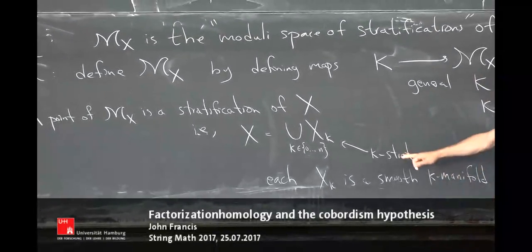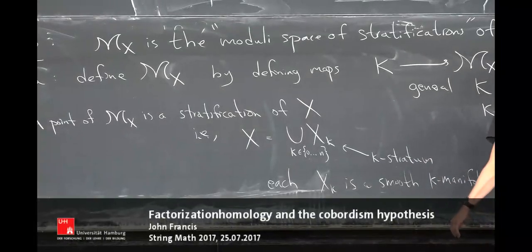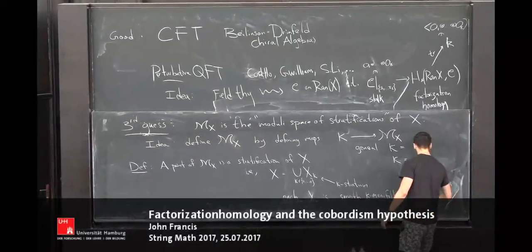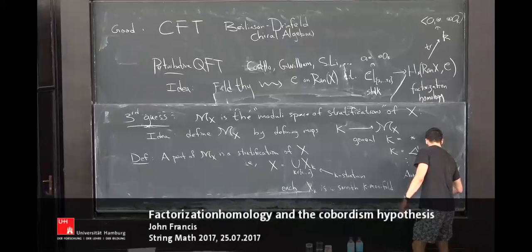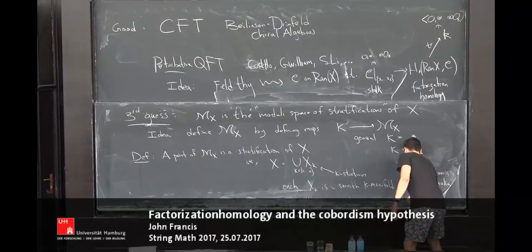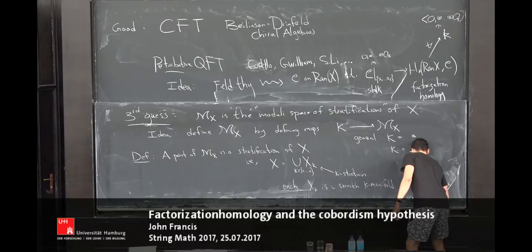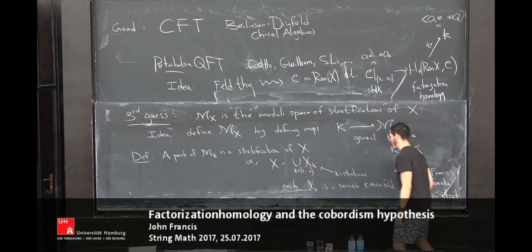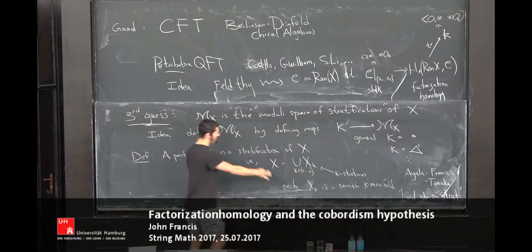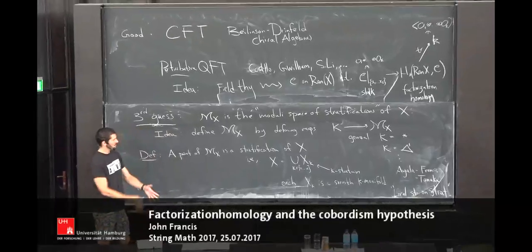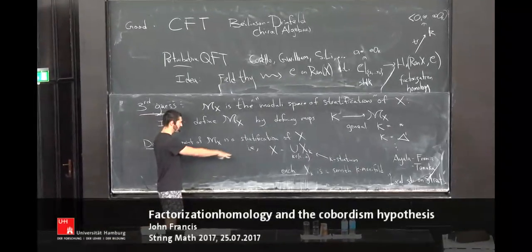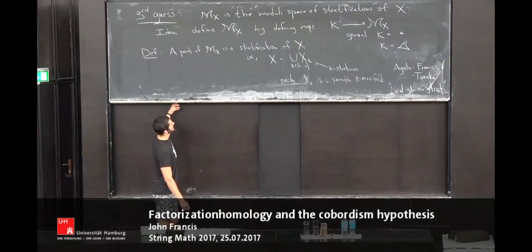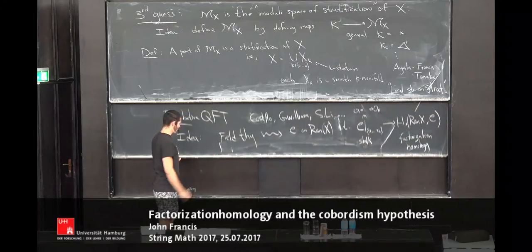So for the exact definition that I want, you can check it in a paper that I wrote with David Ayala and Hiro Lee Tanaka called Local Structures on Stratified Spaces. And the key word is conically smooth, for how these things are supposed to fit together. But in any case, there's some technical condition here, and we'll put it in.